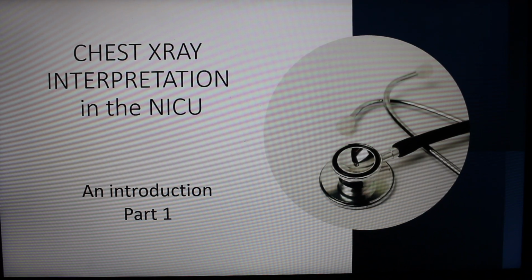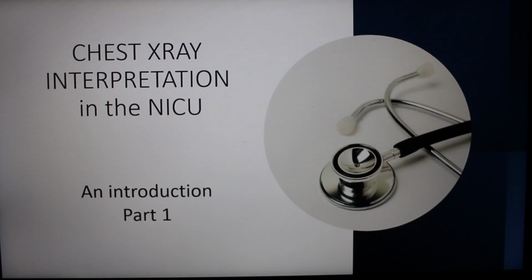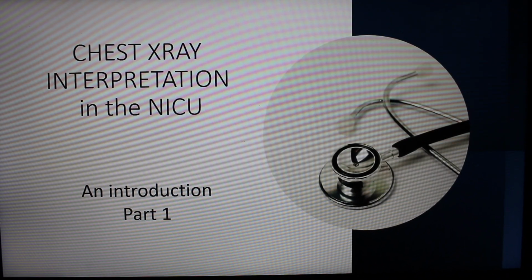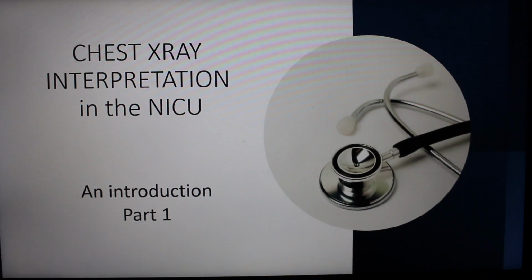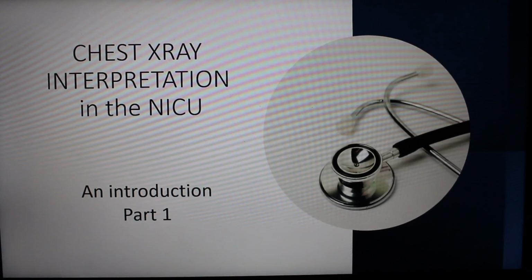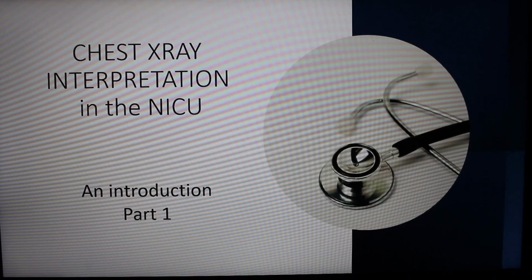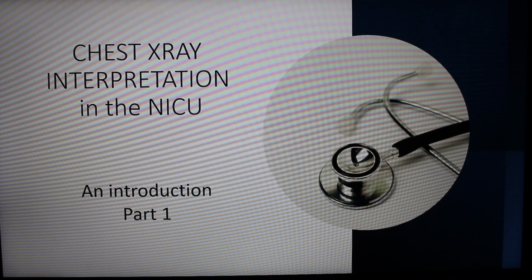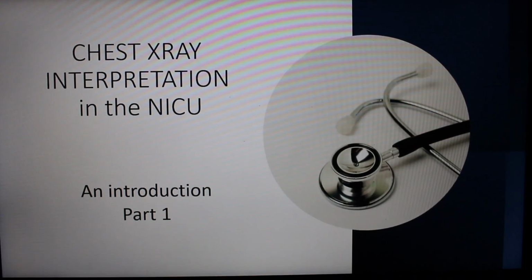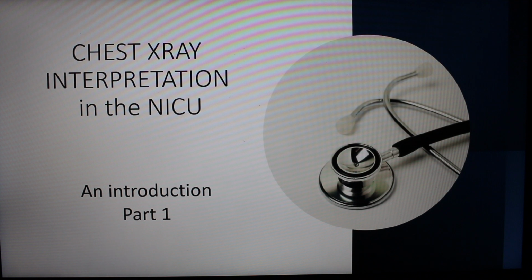We're going to be looking at chest X-ray interpretation in the NICU. The first part is giving you some type of technique on how to read an X-ray, also looking at the anatomic structures in a chest X-ray, and then we're going to use those structures to give us a standard way to mark objects that we find on X-rays, such as ET tube placement or UVC and UAC placement. Part 2 is we're going to be looking at X-rays that show pathologic conditions, the most common ones we see in the NICU.